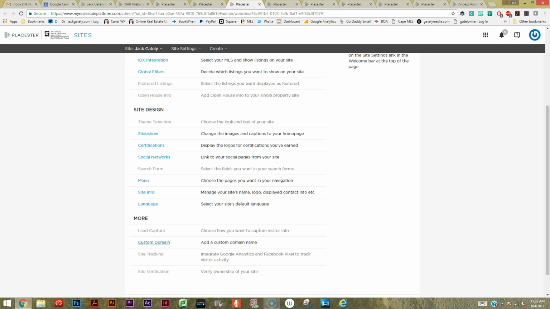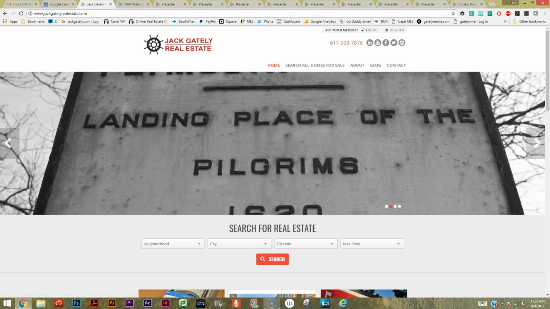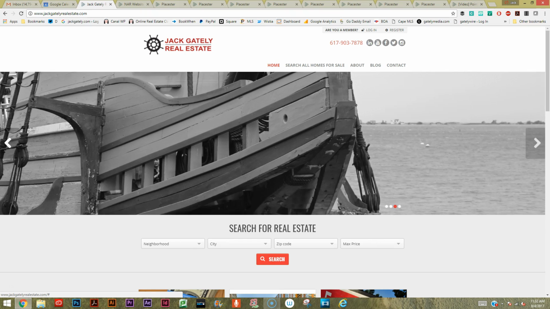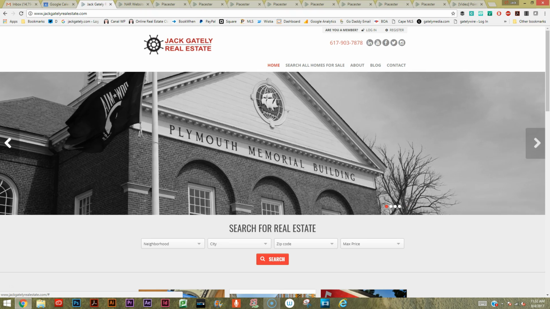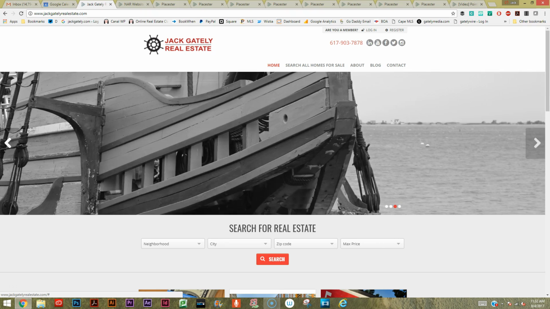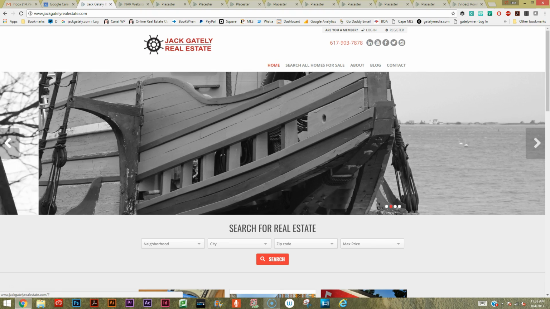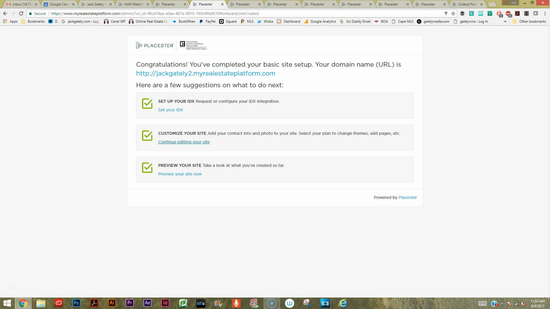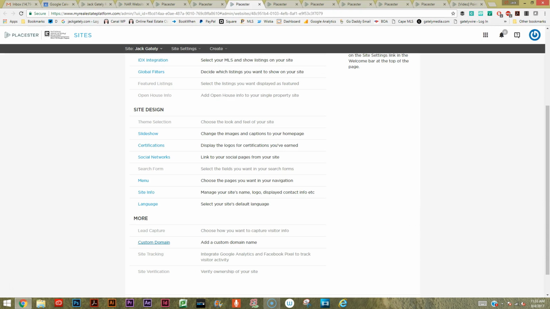That would be a tab here where it says slideshow. You might remember from our original website, I just took some stock photos that I had of downtown Plymouth. I had them in black and white. I think they look really nice, but you can fiddle with these as you want. You might want to go to your downtown area and take some pictures that represent the market which you represent. That might be a really good idea.